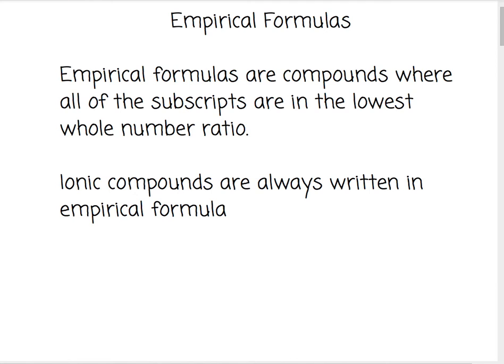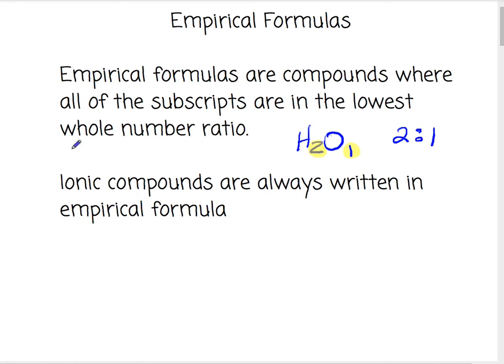I'm going to draw it in, let's do blue so you can see the difference. Let's say we have H2O. I want you to be fully aware that these numbers in the bottom right-hand corner, this 2 and this invisible number that you can't see, are called subscripts. And the subscripts that are here, this is a 2, this is a 1. The 1 is invisible. We don't generally write 1s in when we are talking about subscripts because they're understood that they're there. When we look at those subscripts, the subscripts are in a 2 to 1 ratio.